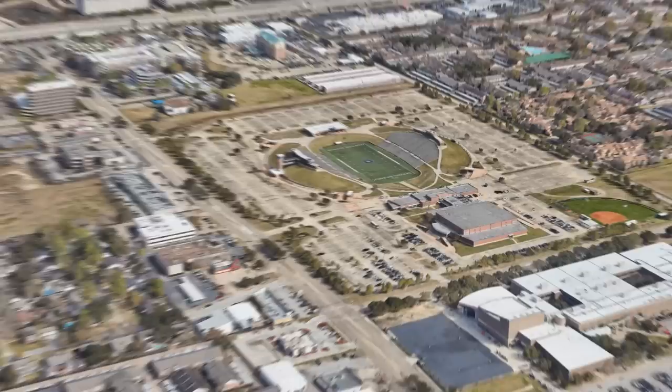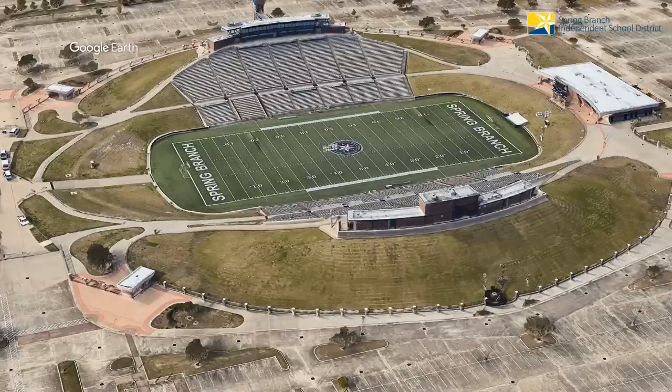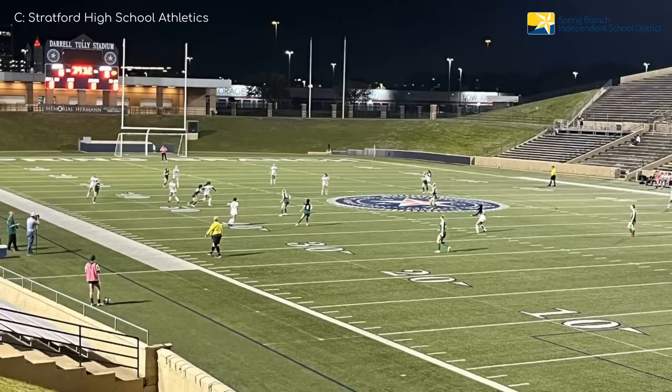Tully Stadium. Maybe I should have been a landscaper, because whenever I see a stadium that makes extensive use of landscaping like this — an earthen stadium, I suppose you could call it — it just looks infinitely better than if these were stand-alone stands with exposed steel and concrete everywhere. The way the stands curve and join perfectly with the grass berms is the icing on the cake. Love this stadium.